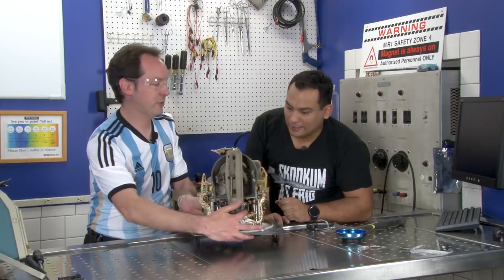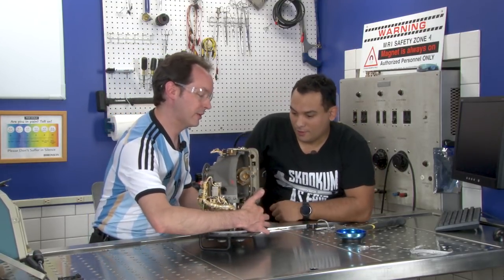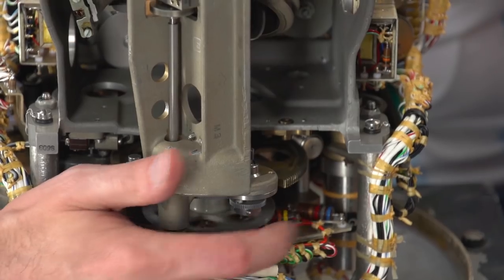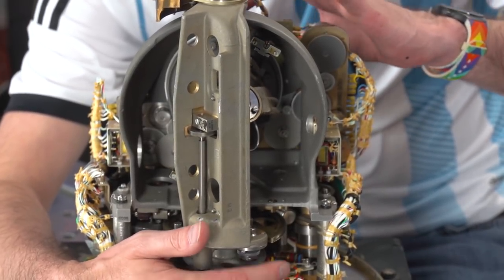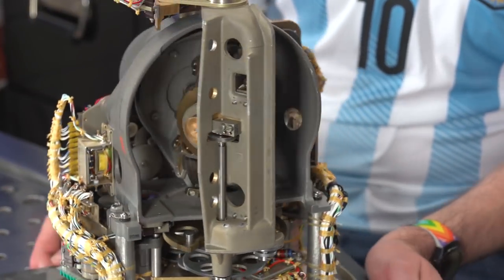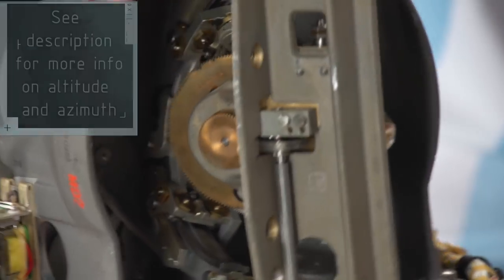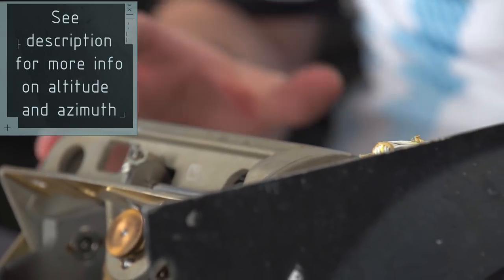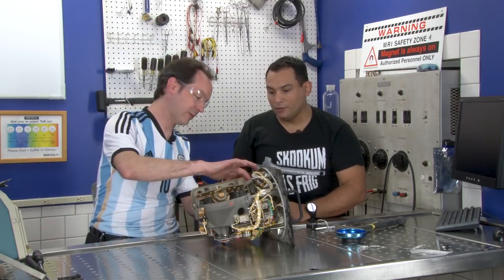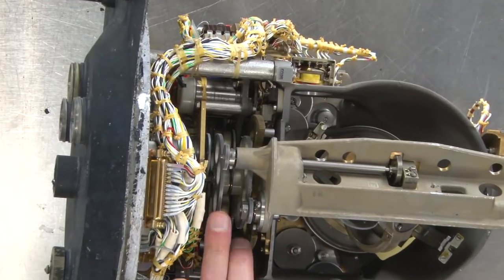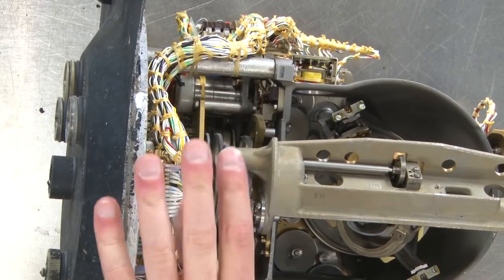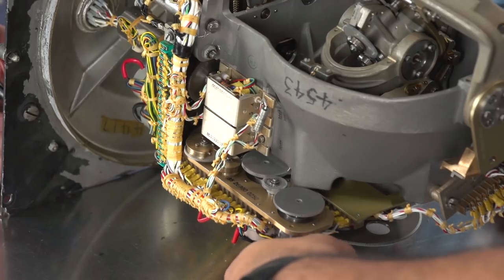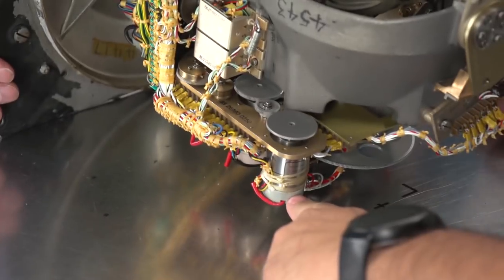Watch this. If we turn it around this way, watch inside there. There's all kinds of stuff happening. It's like a gyroscope. Well, it's a computer for altitude and azimuth. And that's everything I know about it. But what I know is everything here moves. And it's this amazing clockwork mechanism with that one moving and this one moving. So that gives us one direction, and that gives us another direction. And there's a lot of stuff going on. Oh my God, and it's beautiful.